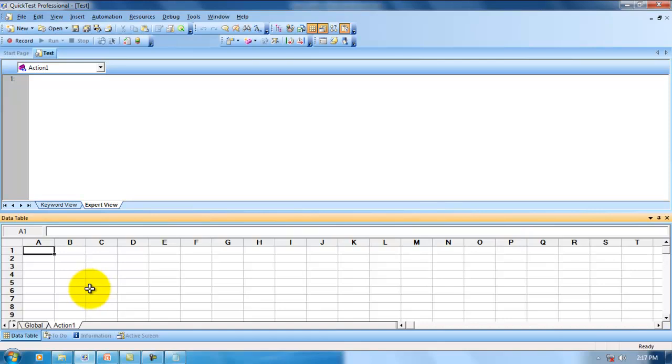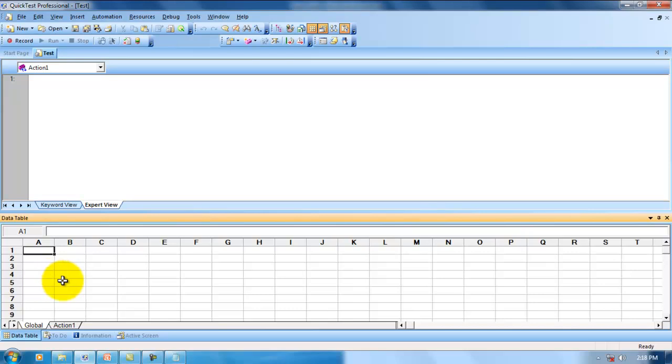If the data can be used in multiple actions, put all that data in the global data sheet, right? So let's see how to retrieve data from a data table and how we can write data into a data table.